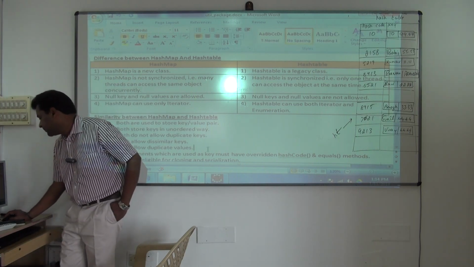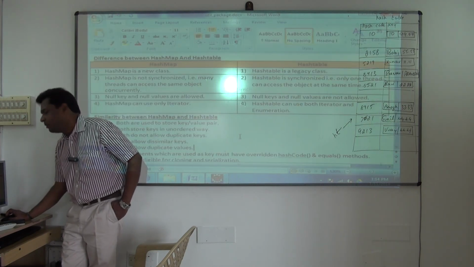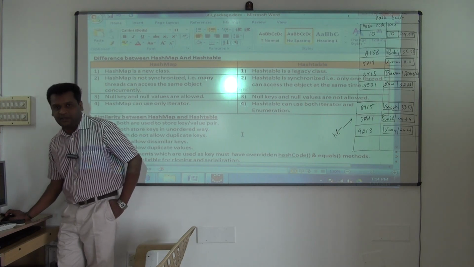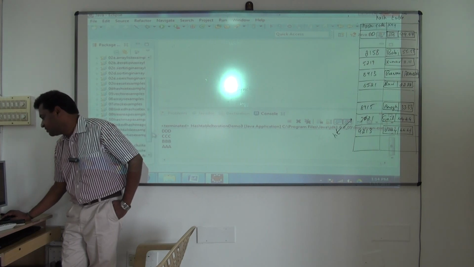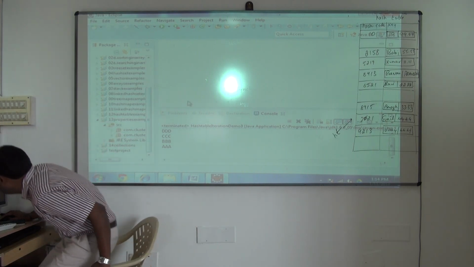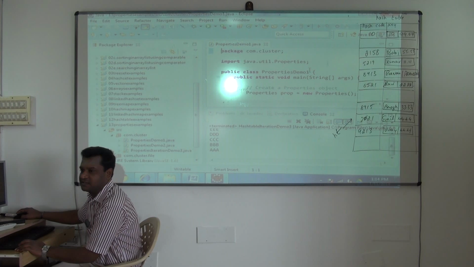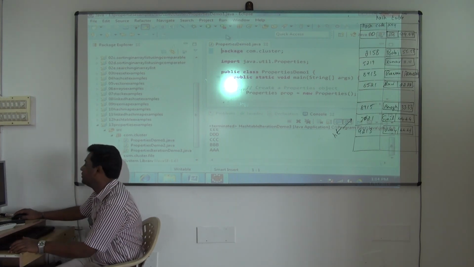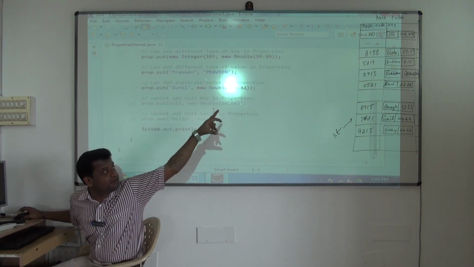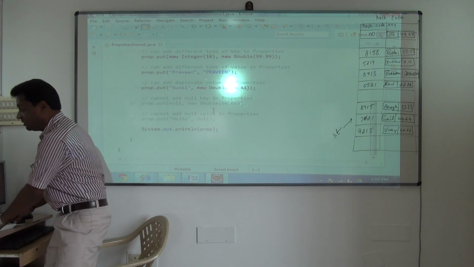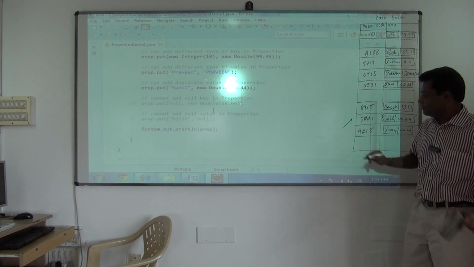So this is all about HashMap and Hashtable. Understood? Done. So now we'll move to the next class, which is Properties. And Properties, you know the hierarchy now, is a subclass of what? Hashtable. So straight away we'll move into examples only. Almost all same concept what you learned, same program, only I'm changing what? Class name, nothing else, same methods. Same thing. So when I am doing this, same way table is created, but this time what is the object? Means which object I have created? Not Hashtable. Properties. Same it is.